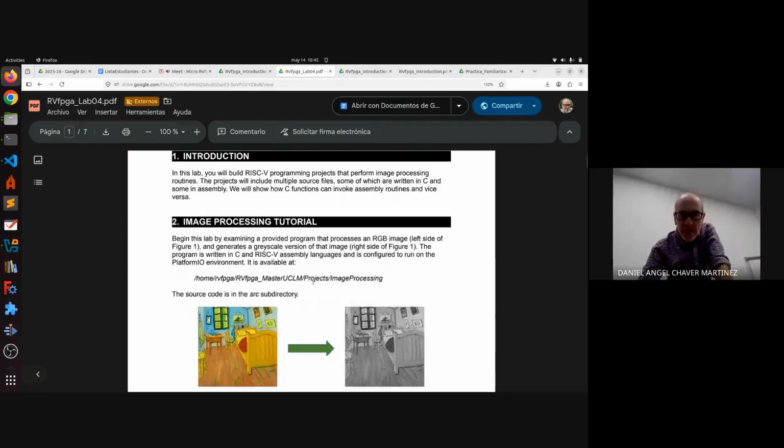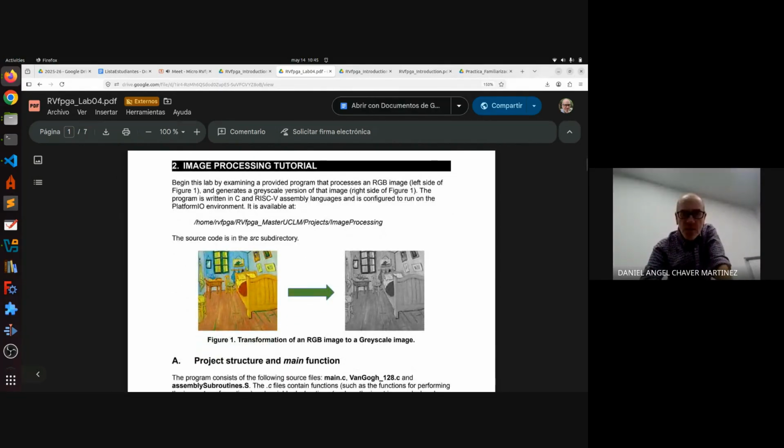The project is an image processing program that by default will only read a color image like this and transform it into a grayscale image. That's what the program does.